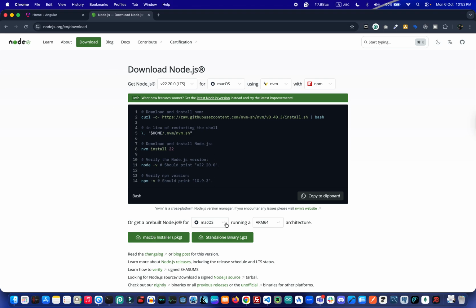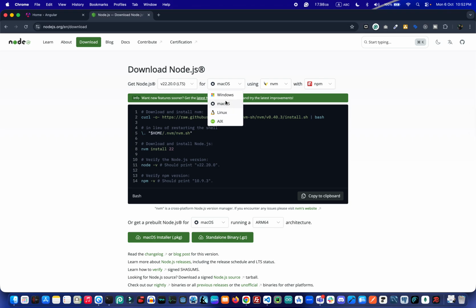This is the Node.js download section, and after going here we can check out the possible ways to set up our environment as per our operating system. There are mostly three types of operating system: one is Windows, another is Mac OS, and then Linux.